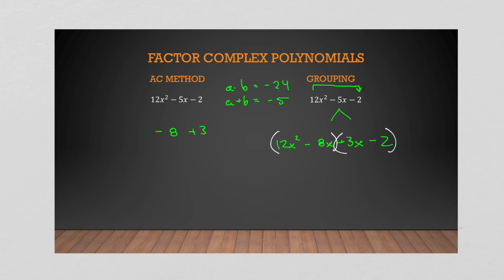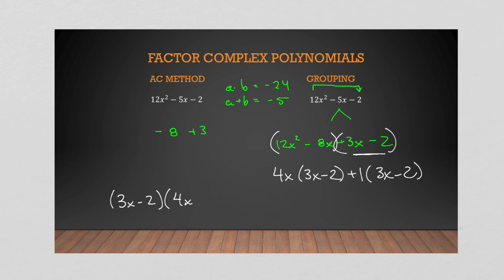So here you'll see something important. The first one I can factor out a 4x, and I'm left with 3x minus 2. And now you'll see I have that already. So can you just stop? No, you need to factor something out. But if you don't want to change it, you just factor out a plus 1. And then you're left with 3x minus 2. And then you factor out that 3x minus 2. So we get 3x minus 2, and what was left? 4x and a plus 1. If you don't put that in there, your whole question over here will be wrong. So just be really careful and then check using FOIL.